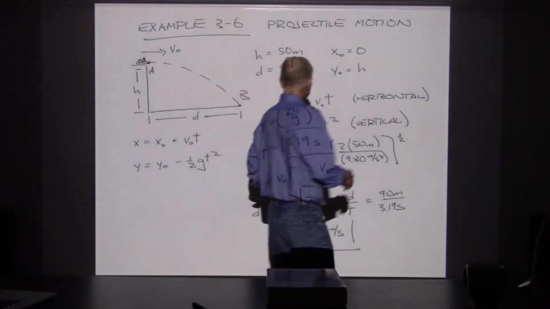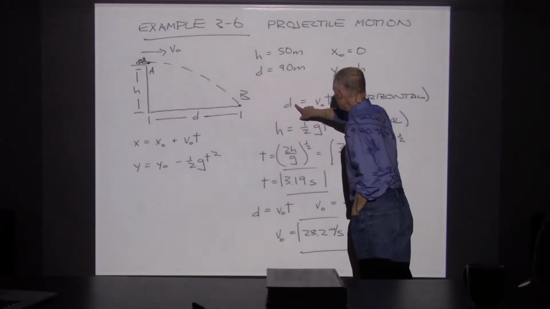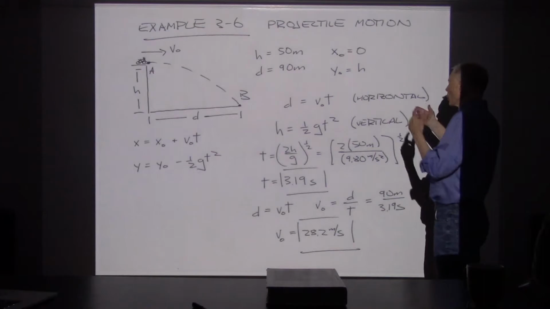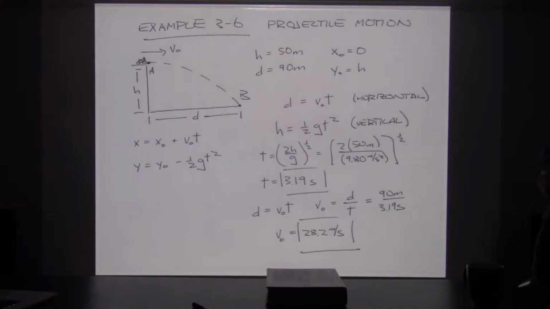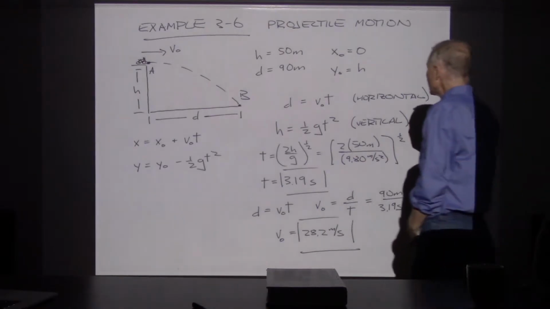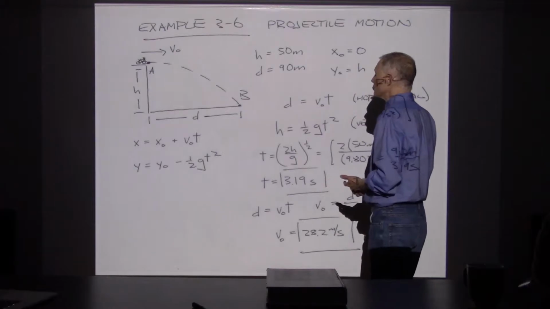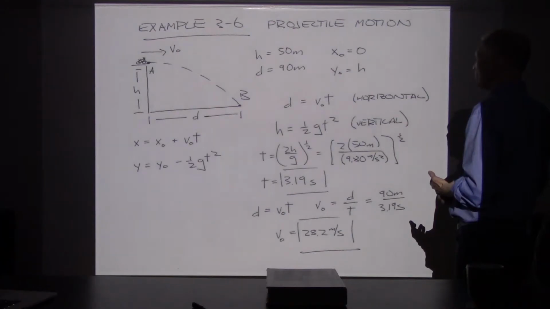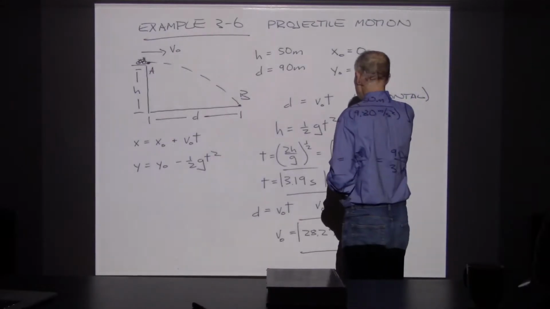And then coming over to here, I substituted in the d's and the h's. And so this really is where it kind of comes down to kind of staring at the formulas that you're working from and going, how do I proceed? And the idea here is, I don't know time. I don't know how much time it's going to take to drop. So how am I going to find out the amount of time?